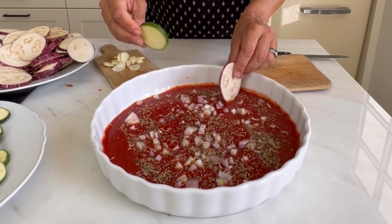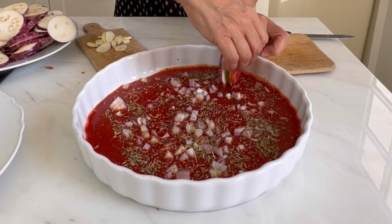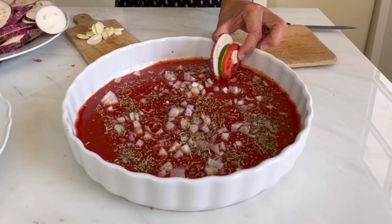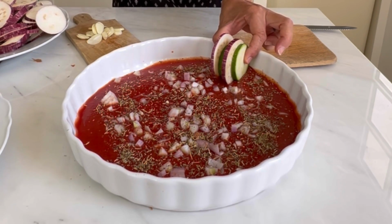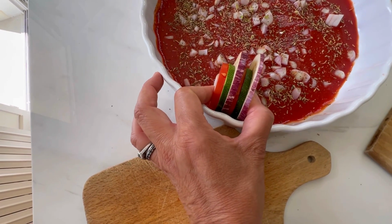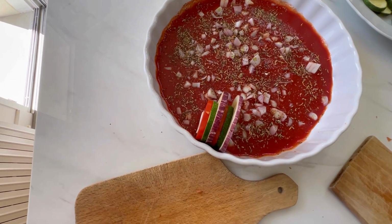We're gonna take a piece of eggplant, a piece of zucchini, a slice of tomato, and then 1 little slice of garlic. And you can hold that together, and it's just a little bit wobbly in the beginning here, but once you get going, it will begin to hold itself. So just kind of pinch it in between your 2 fingers like I'm doing here until it's steady and it can start to stand on its own.